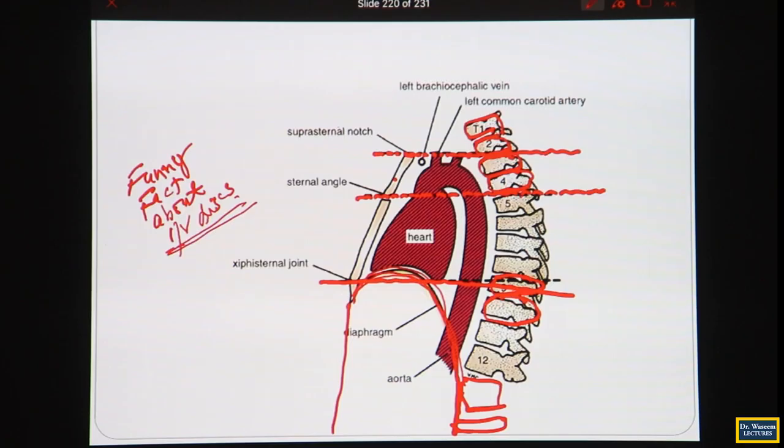So, that means in between these two lines we have the 5th, the 6th, the 7th and 8th, and surely it will be 9th also. And we have now 10th, 11th and 12th, they will be below that, and 2nd and here they will, because the sternum is not as long as the 12 thoracic vertebrae, or this thoracic part of the spine can be.